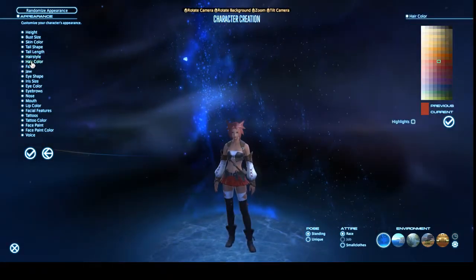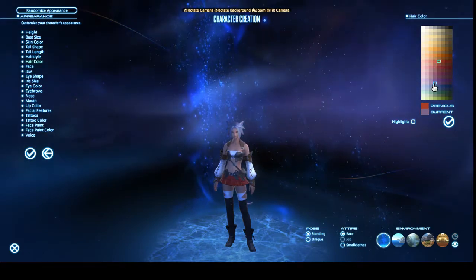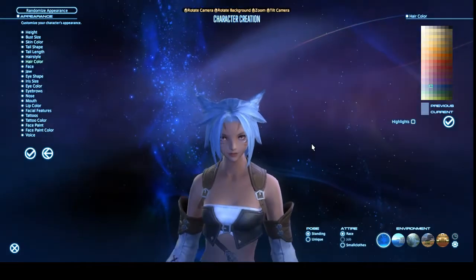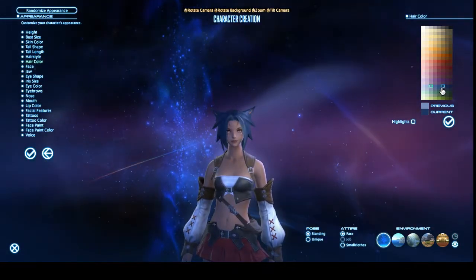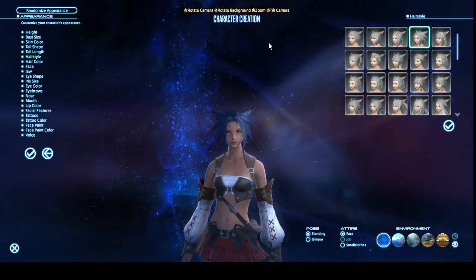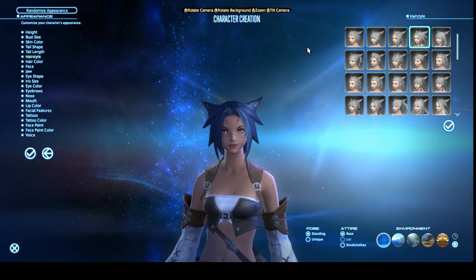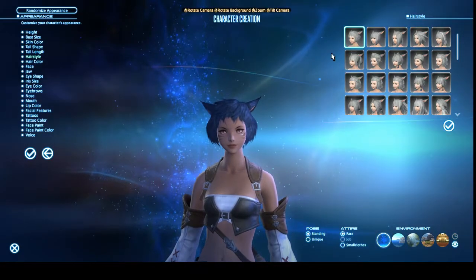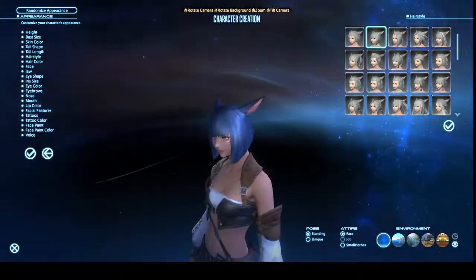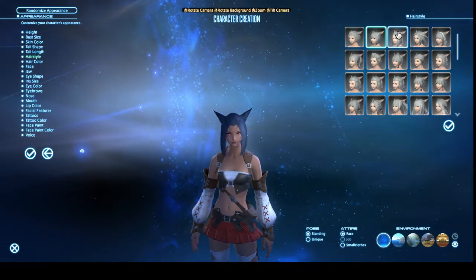But before I go into the hairstyles, let's change the hair color. So, let's see, blue? Oh, blue is pretty cute. Okay, there. That looks nice. Let's go into the hairstyles and see what we have to work with. My pretty little kitty. So you have short bob. Longer asymmetrical cut. Gosh, this color looks so nice on her.